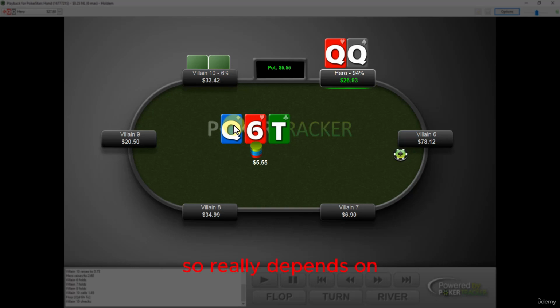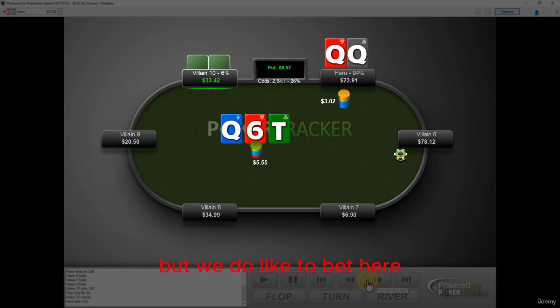So it really depends on our opponent. We could either delay c-bet the turn or hope that they lead out on the turn, or we could just bet here on the flop. Now, I elect to bet, and like I said, it really depends on our opponent because our hand really isn't that vulnerable. Hands such as open-ended straight draws are only going to improve around 16% of the time on the turn. So we're really not incentivized to fast play our hand for protection here because our hand is so invulnerable to a lot of turn cards.